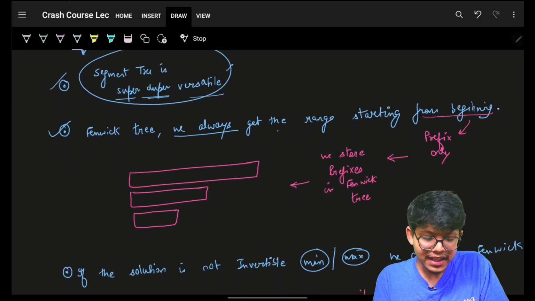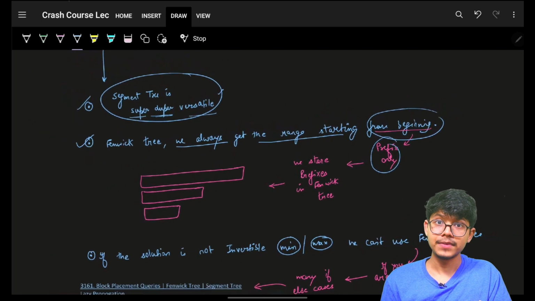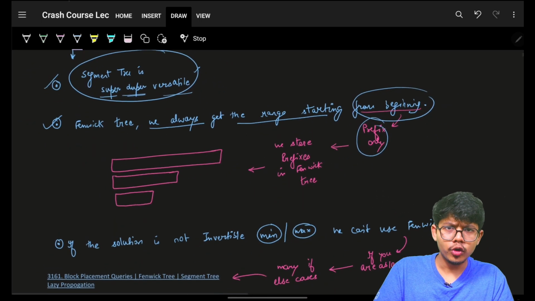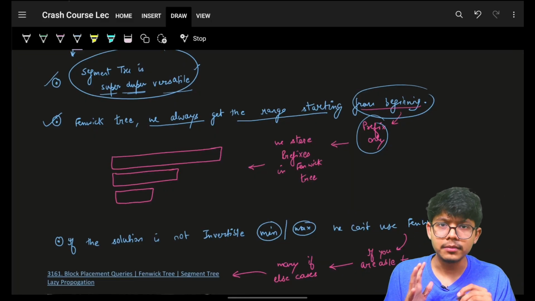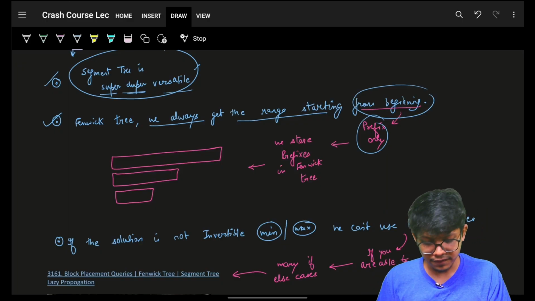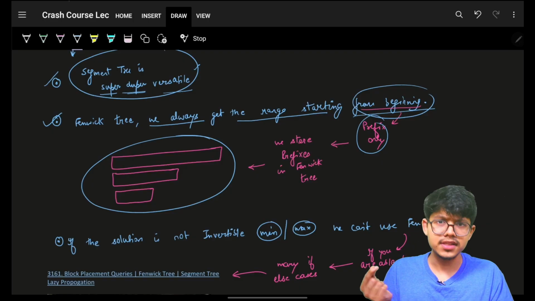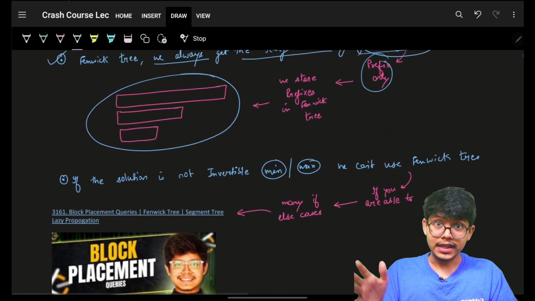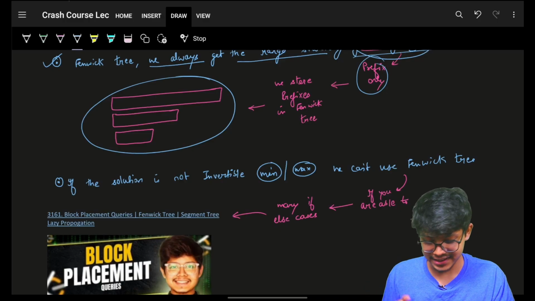Next is the Fenwick tree. There we always have the range starting from the beginning, which means the prefix. If you don't know, the Fenwick tree is kind of a younger brother of my segment tree, you can say; it has lesser responsibility and lesser functionality. That's what we see in the Fenwick tree, that we are actually starting from the prefix itself, if you remember. But in the segment tree, we maintain the answer for every possible range.